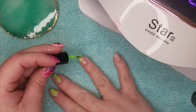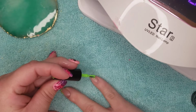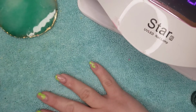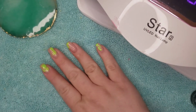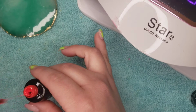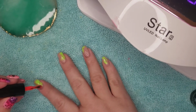The longer it sets, the more it kind of smears around and spreads and looks almost like a watercolor kind of look. So just randomly putting that down, and then I'll go ahead and get out the next color and do the same thing. So again, just very little on my brush and just dab it on where I want to, and then I'll do that with the next color, and so on and so forth.